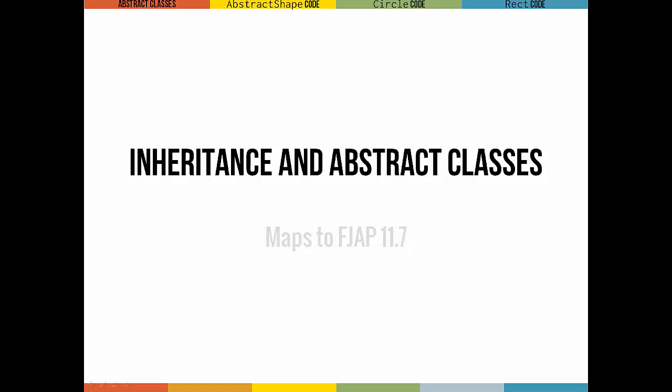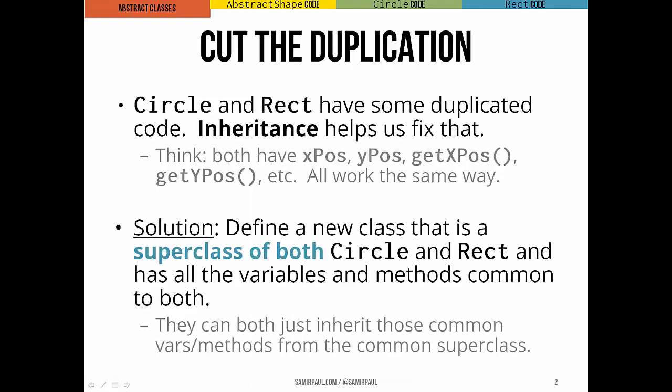So far, we've discussed a couple of important structures that we use for inheritance, one being interfaces and the other being superclasses and subclasses. Today, we'll examine one of the other major structures, abstract classes. If you look at circle and rect, which are the two classes that we've been looking at for a couple of lectures now, you see that there's actually a lot of duplication of code between the two. And inheritance provides us a way to reduce the amount of code that's duplicated between the two.